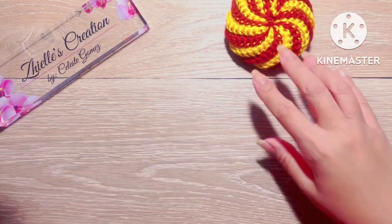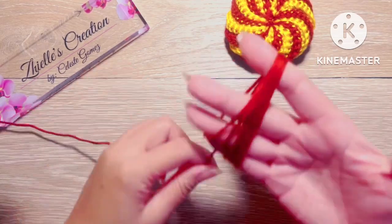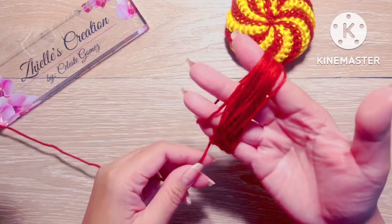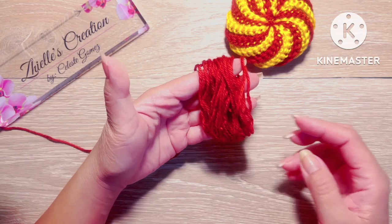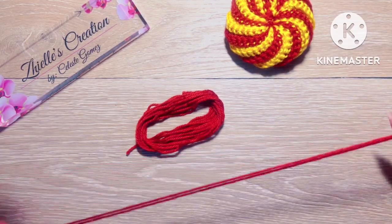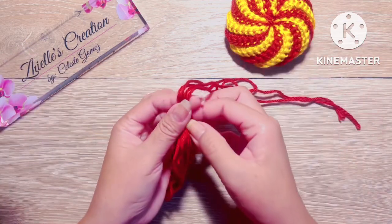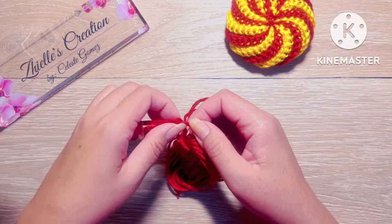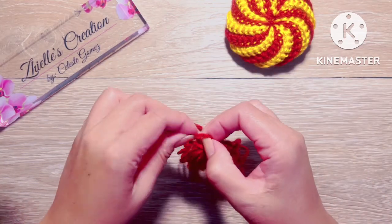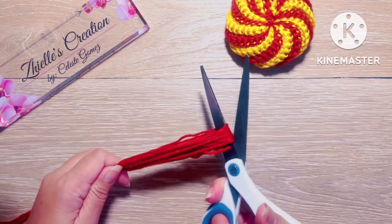Once we are done with our hanging chain, we are going to make our tassel. For this tassel, we're gonna wrap around our fingers 20 times. If you think that this is very thick, you can also wrap around 15 times. Then we're gonna cut the yarn, and now we are going to tie it up. And now we can cut on one side.